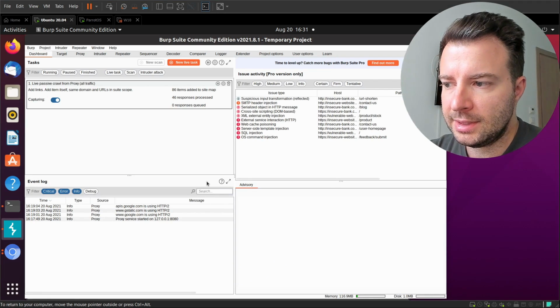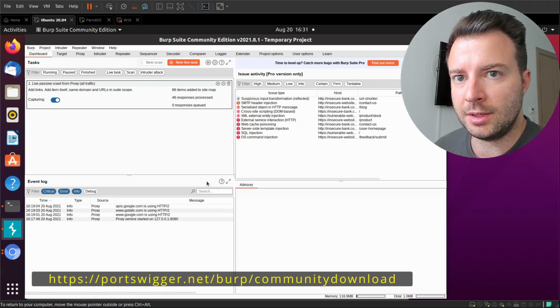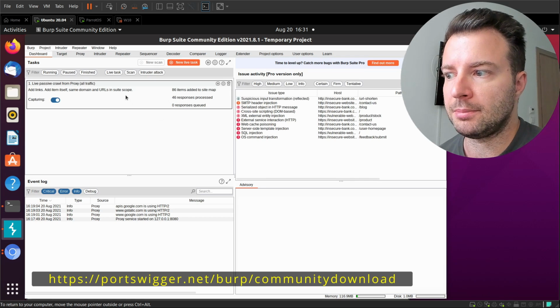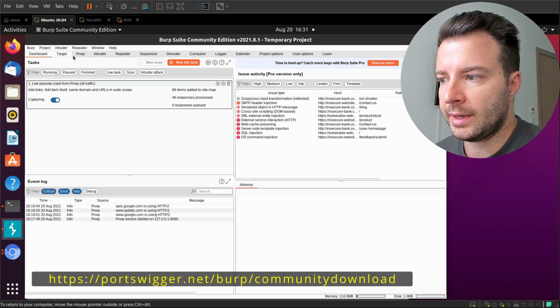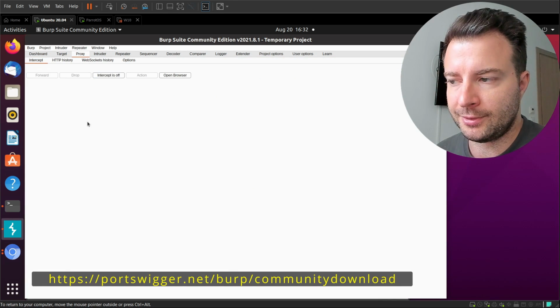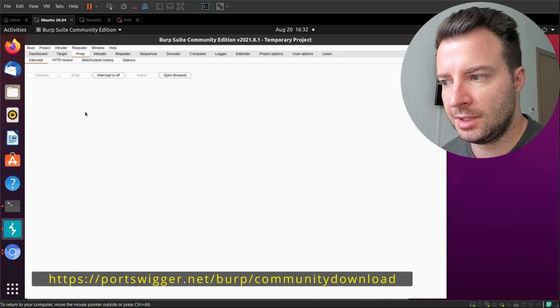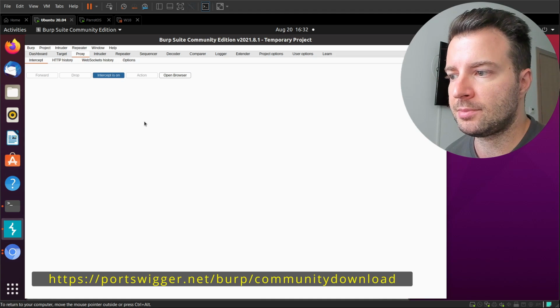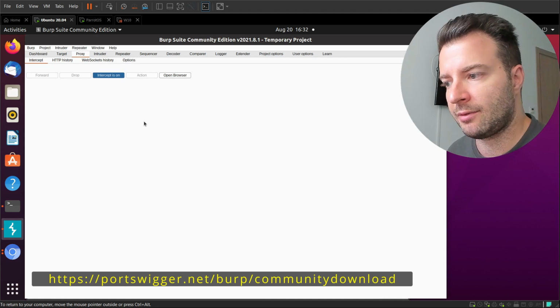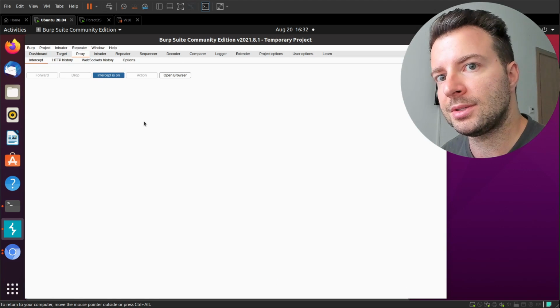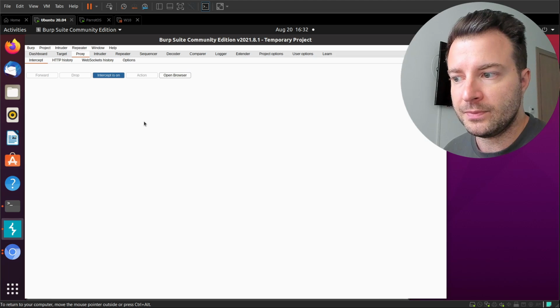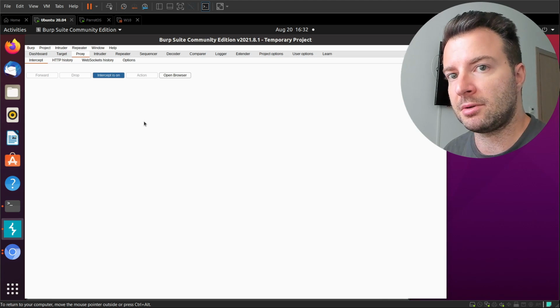Burp Suite is available as a free edition as well, called the Community Edition, so you can download it and play with it as much as you want. You can see it does support a bunch of features here at the top row, and right now we're interested in the proxy functionality. The only thing I need to do in this tab is to set intercept to on, which means that if I have a browser that points its proxy settings to Burp Suite, it is going to be able to intercept all those requests and replies.